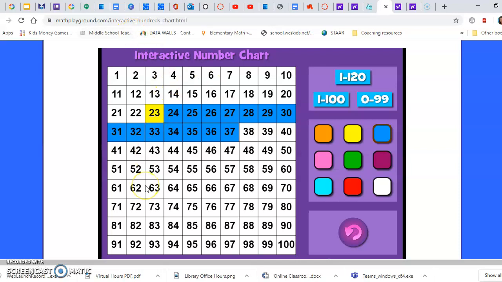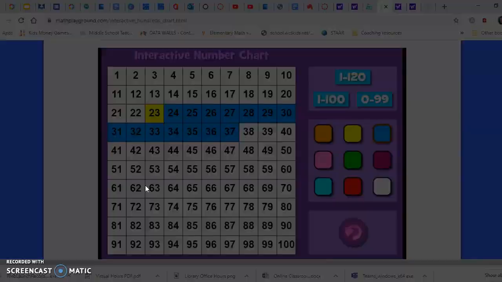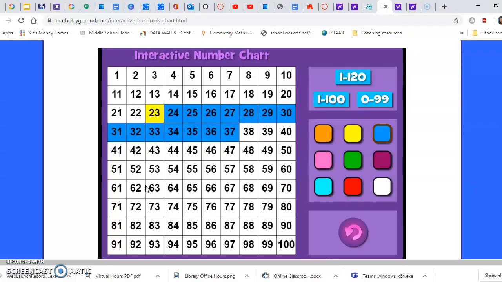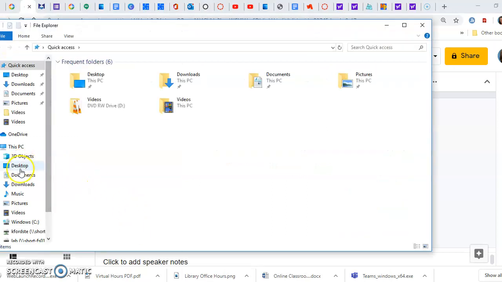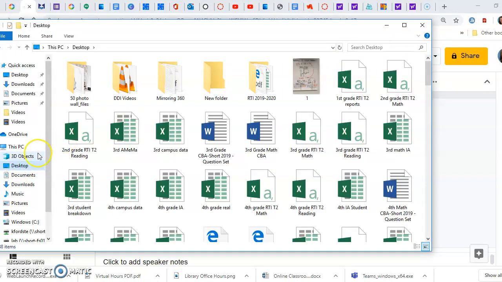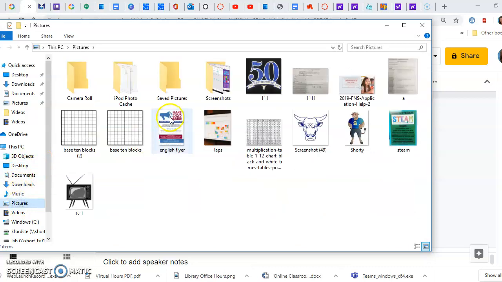Again, remember, you can take a print screen of all of your work, a screenshot of it, and then you can add that picture to your Google slide when you solve your problems on your own. So let me go back to my Google slide. So I just showed you 3 ways to solve this problem. So now I'm going to upload them so you can see my thinking. So let me go to my screenshots. Let's see my pictures, my screenshots.